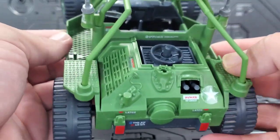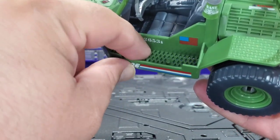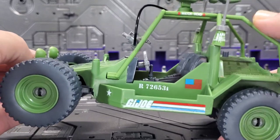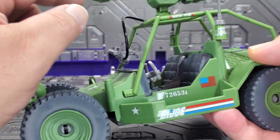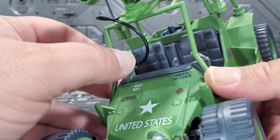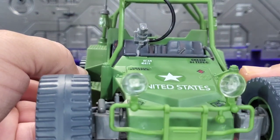Looking at some of the detail, you got the nice diamond plate steel grating for the running boards. Now it does need to be assembled also out of the box. So the roll bar has to be put on, the wheels have to be put on, and then the gun and this tube. The tube doesn't actually show you where to put it, but it's somewhat obvious. There's a post there and a post right here. So you'll figure it out. Hardest part is actually getting it on.